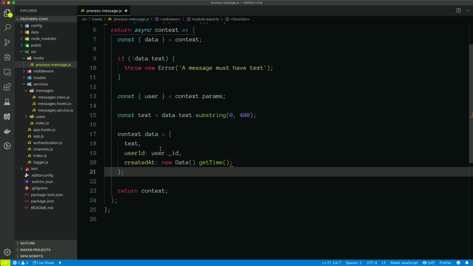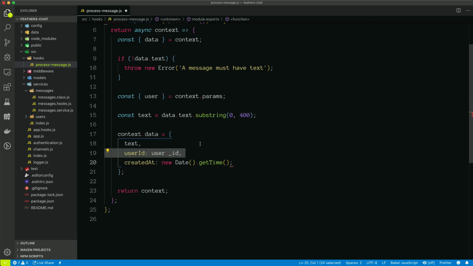Awesome. Now I mentioned it, but the reason we're adding the user ID here is so that we can associate a particular message with the user that created it. And by putting the user ID here on the server side, there's no way that a client could attempt to create a message that belongs to some other user. They can only create messages that belong to them.